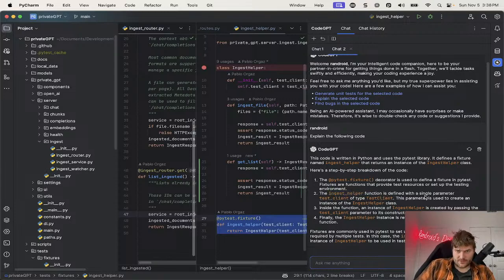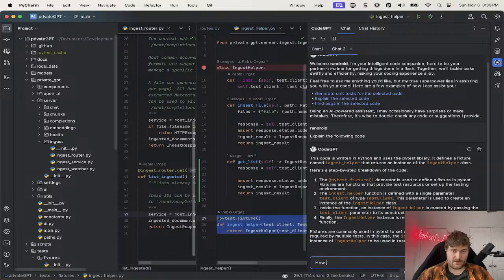The ingest helper function is defined with a single parameter test client of type test client. The parameter is used to create an instance of the ingest helper. Inside the function, an instance of ingest helper is created by passing the test client parameter to its constructor. Finally, it returns the ingest helper instance. Fixtures are commonly used by PyTest to set up test data and resources that are required in multiple tests. In this case, the ingest helper fixture provides an instance of ingest helper.